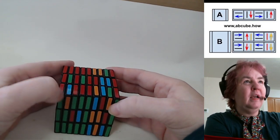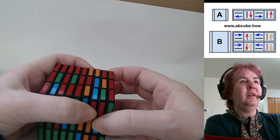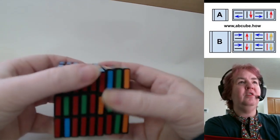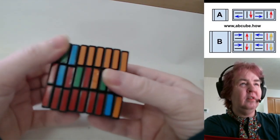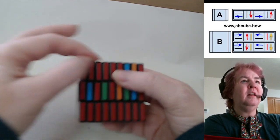So we're looking for a red and green on the far side here. That one's correctly placed. That one doesn't want this. So then I separate them so that these two are going to change. Up, up, down, down. Set the tip. And the left side is now placed.